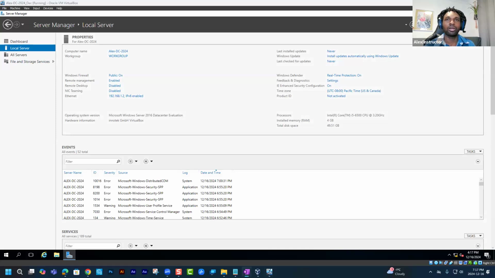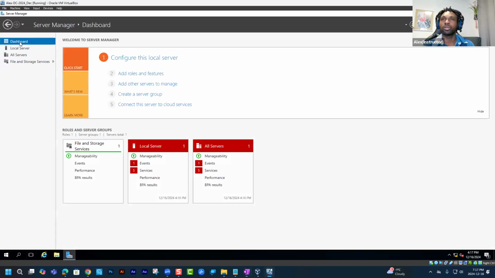Okay, so if I have you go ahead, we're going to start the operation. Okay, so we are in here. There are many ways to do it. If you're on the dashboard screen, you don't need to go in here. But most times you see people, even when they are here, they will still go into Manage, and then Add Roles and Features. But you are here already, and it is there, Add Roles and Features.